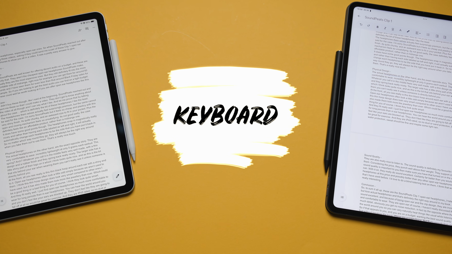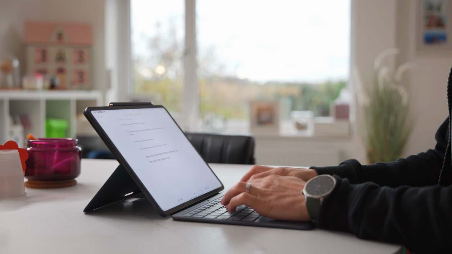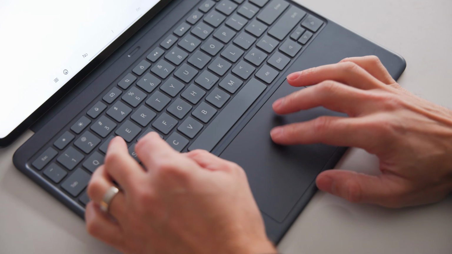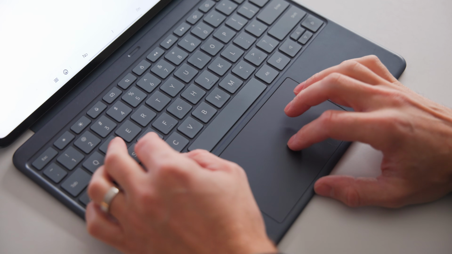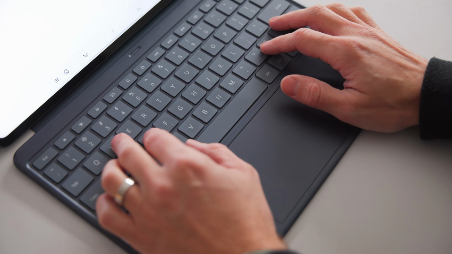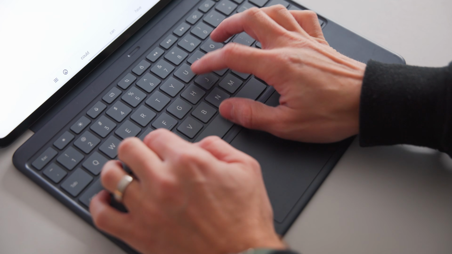Okay, keyboard is a really interesting one. The Magic Keyboard from Apple is meant to be incredible, but it's so expensive that as an average iPad user, I haven't bought it. So, I've not got one. Whereas the OnePlus one, I'm sure it's not as good, but it comes with the tablet most of the time, depending on promos, or it's discounted. And even when it's not even discounted, it's at a price that I think most people would probably buy it for just to make sure that they have it.